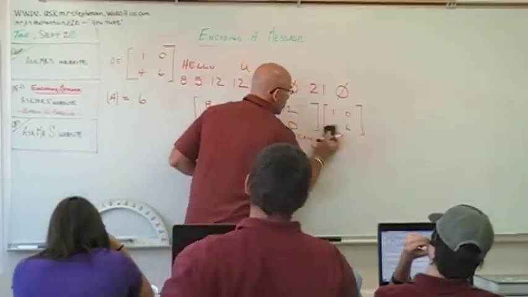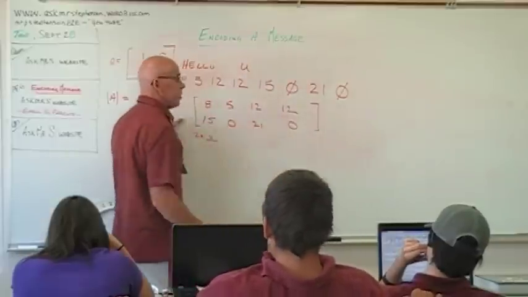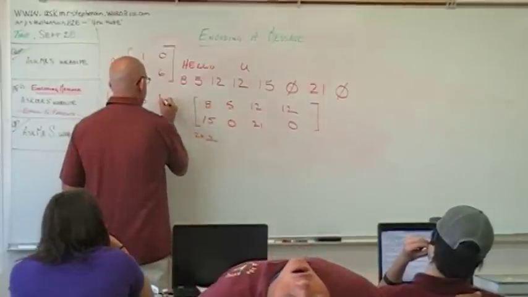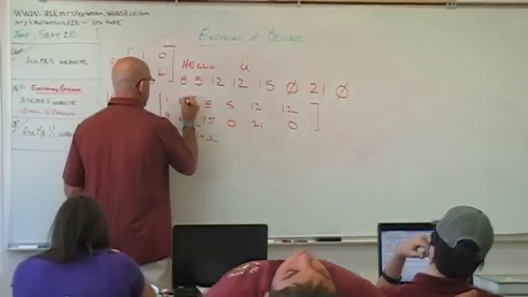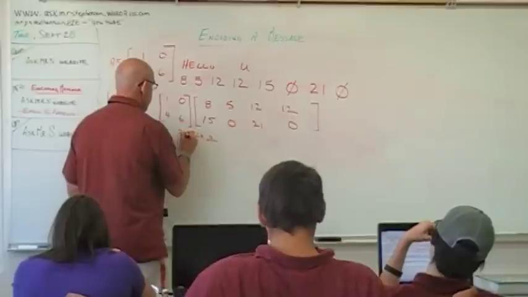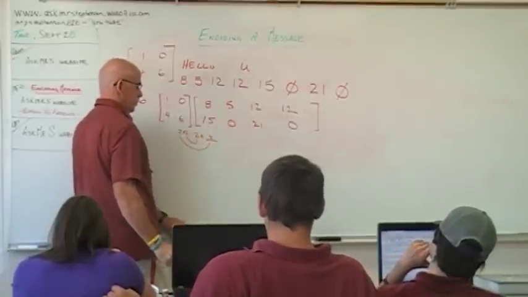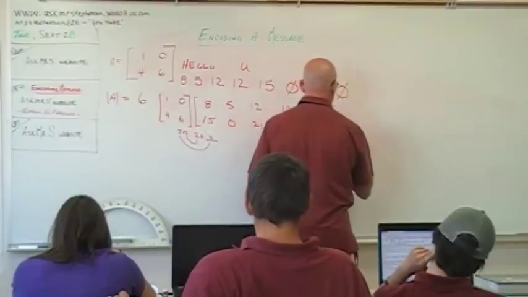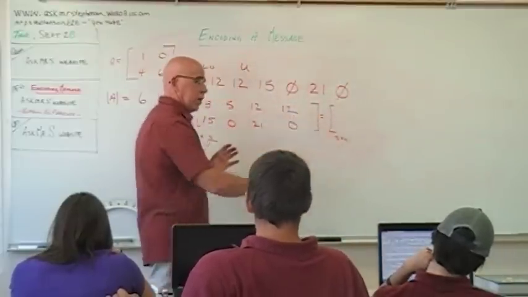Oh, yeah. So make sure that you understand, because of the configuration of your coded message, that you have to put your A matrix on the left-hand side. Because now it's 2 by 2, and what's the size of your answer? So you're going to have 2 by 4. 2 rows, 4 columns.